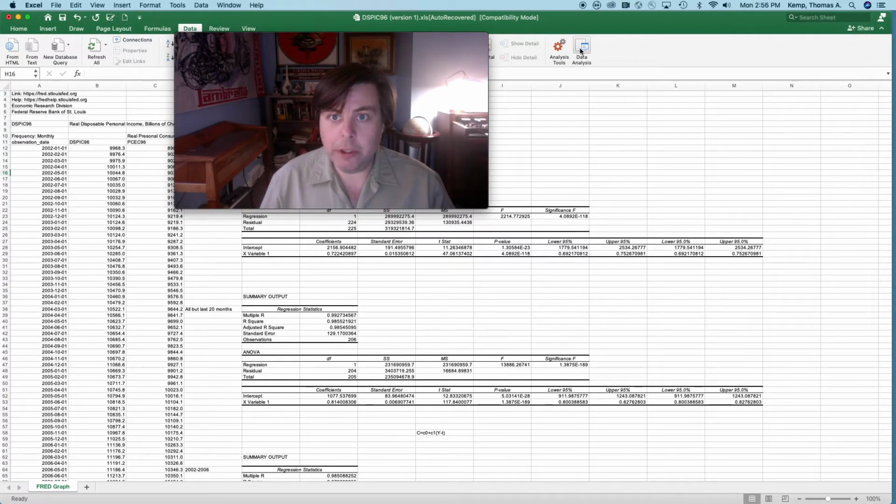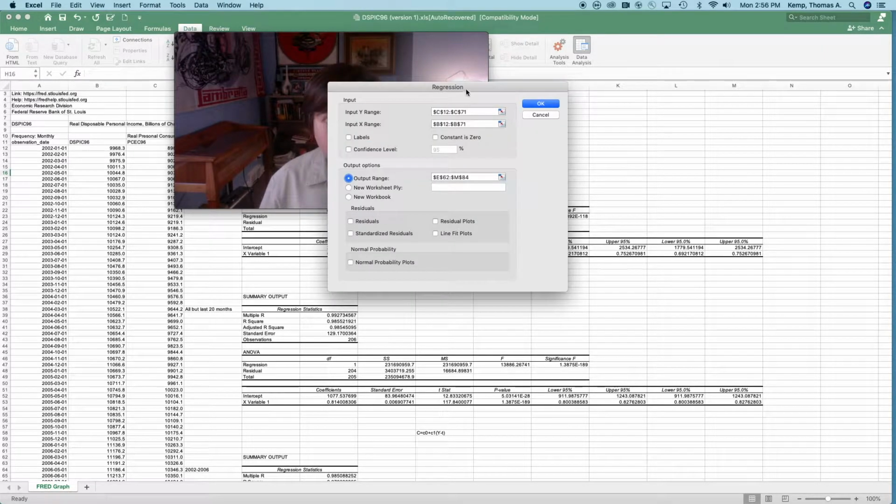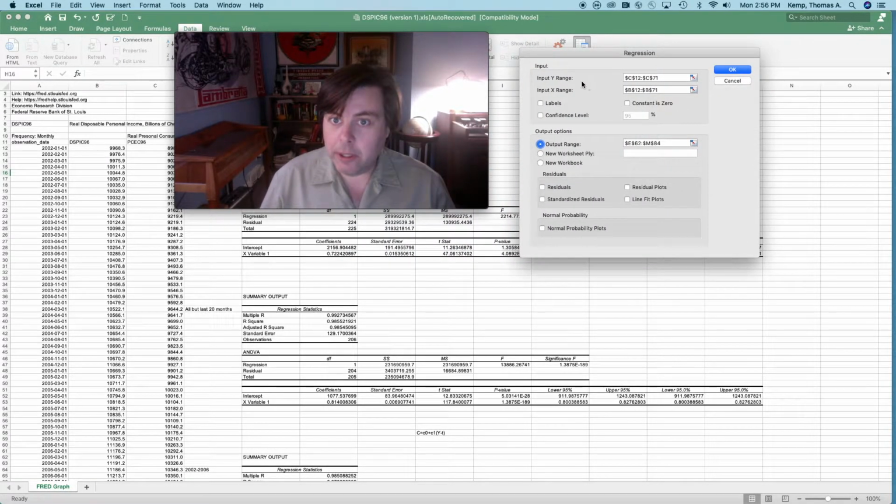Okay, when I go in here to data analysis and I grab regression, I go okay. You can see the last one I did here. Our Y range, this is the variable we want to explain. So we're trying to explain household consumption, so I'm asking it to grab from the C column. And the X range is what I'm trying to explain by, and so that's over here.